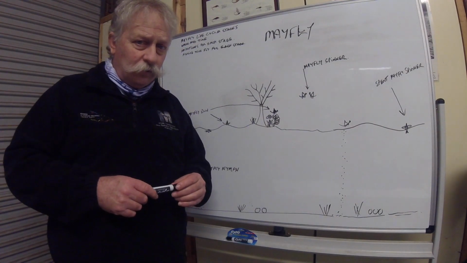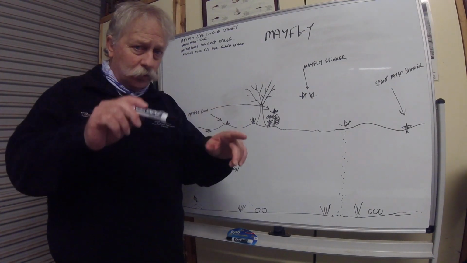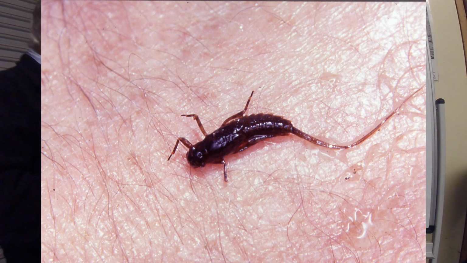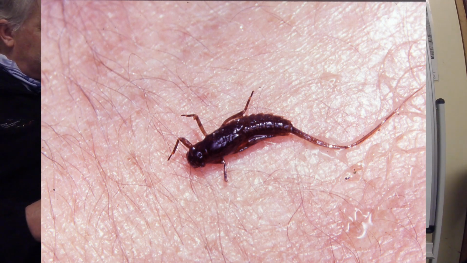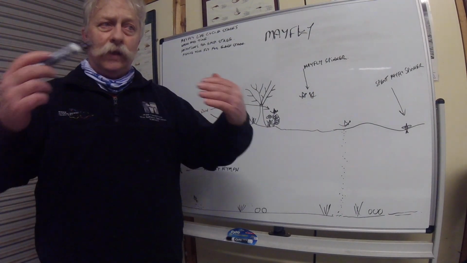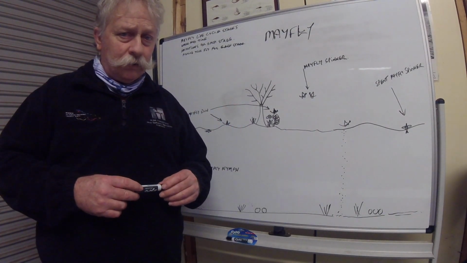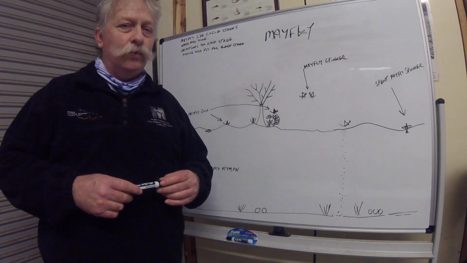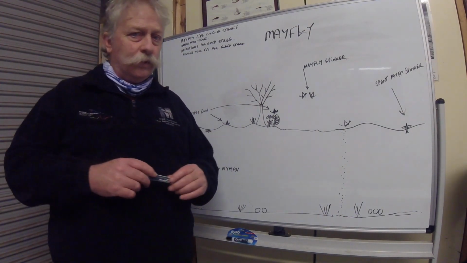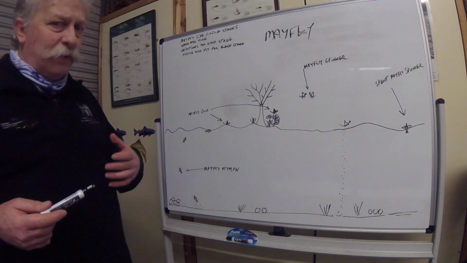And what does a mayfly nymph look like? Well, let's have a look at one, which I'll put on screen now. Now, as you can see, the mayfly nymph is very particular. Once you see one, you'll never forget it, okay? And they come in different sizes. There's so many species of mayfly nymph, it's not funny. They all come under the Latin term of Leptophlebiidae, all right? I won't confuse you with the actual insect species names, but it all comes under Leptophlebiidae. Okay, so that's what a mayfly nymph looks like.